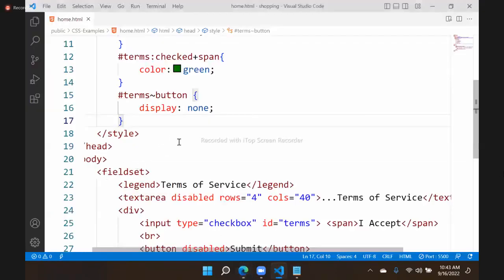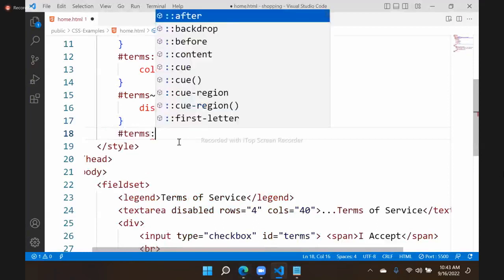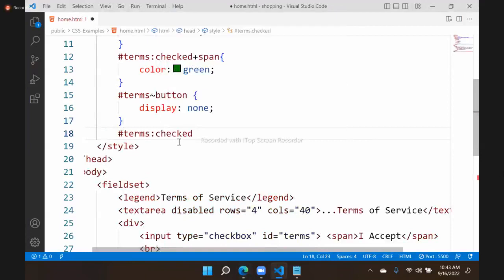Right? Now see what I am doing. Hash terms, colon checked. It is checked. Then what should happen? So we need to keep tilde, button. We have to use display. Display as what? Block. Display block.